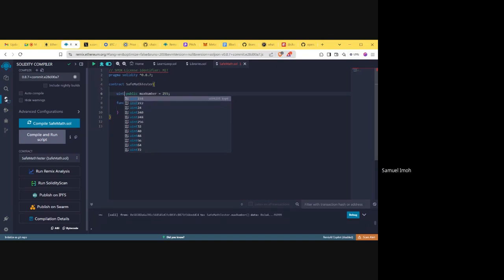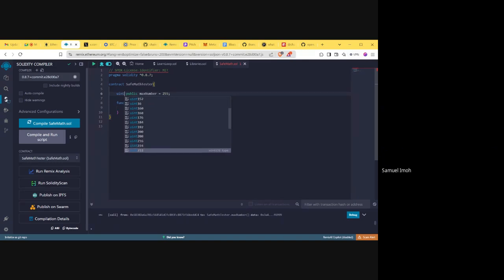Now, all these unsigned integers have different sizes. Different sizes means the size of integer they can carry. Understand? These are different. uint104 and uint16 are different. These are of different sizes.